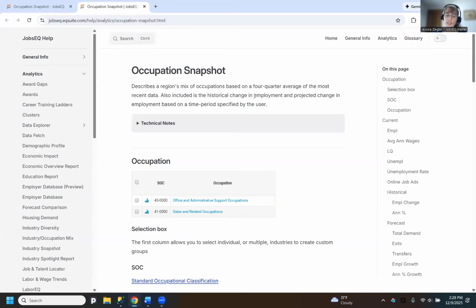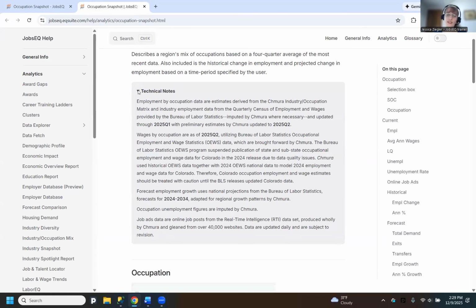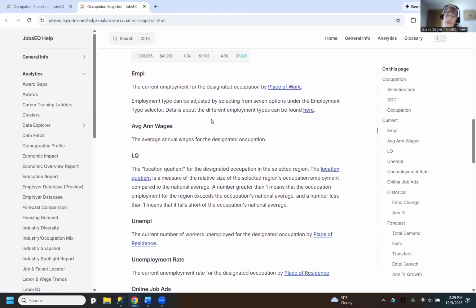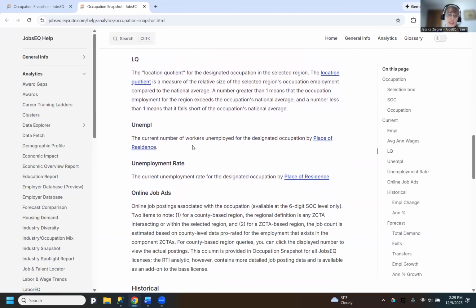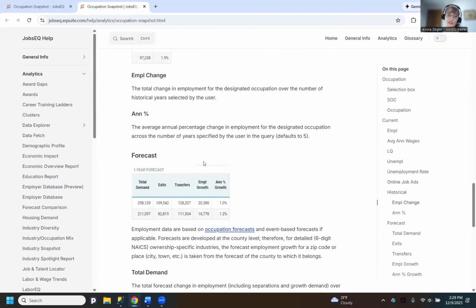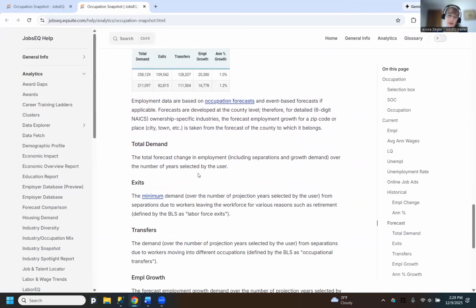And here we do have a little bit of a description of the analytic at the top, as well as some technical notes for sources of the data within this analytic. And then also definitions for each of these columns here too. So if you do have questions what the unemployment rate is, or what the forecast columns are, like the total demand column or the exits, you can find those definitions here too.